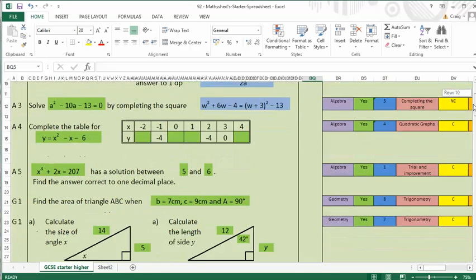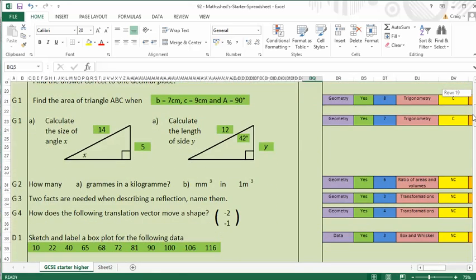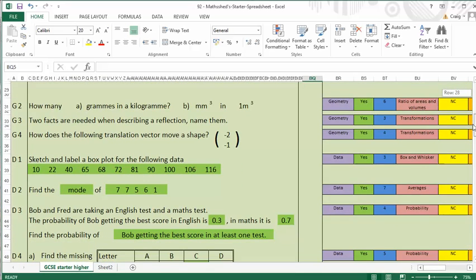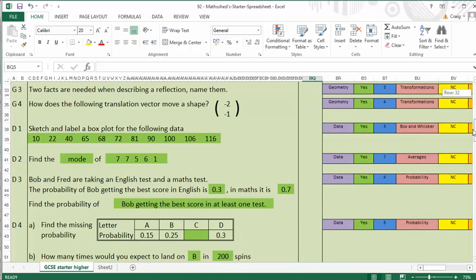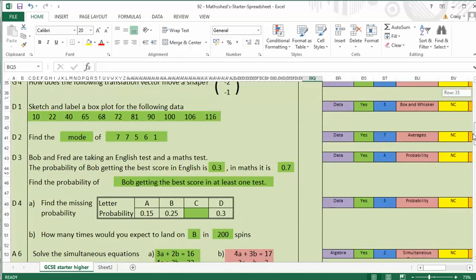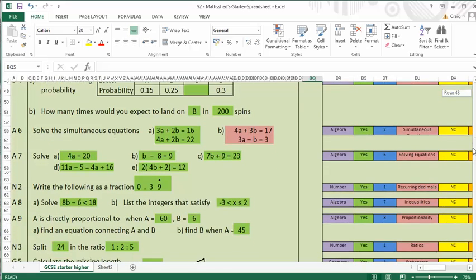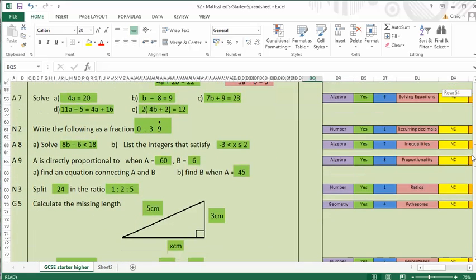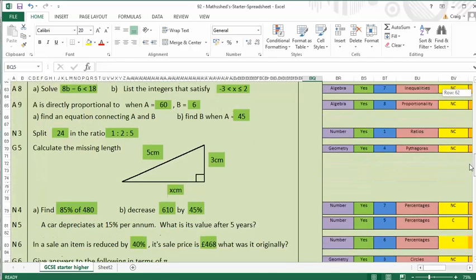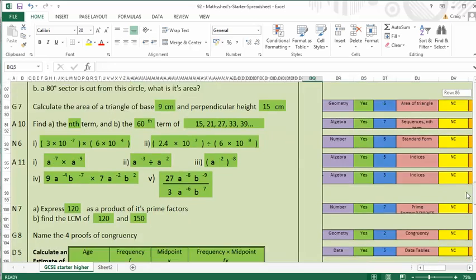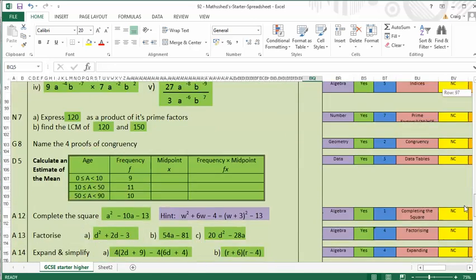I'm just going to scroll down here whilst I chat, and you can see the range of the questions that are available. The way the author describes using this, and this is the exact way I've used it, is in those precious 10 minutes at the start of every lesson when you've got to sort out the register, hand out pens, check people have got the book, shout at people who haven't done the homework, and so on. You want something for the students to be getting on with that's worthwhile. And here is an absolutely wonderful array of questions covering pretty much every topic.